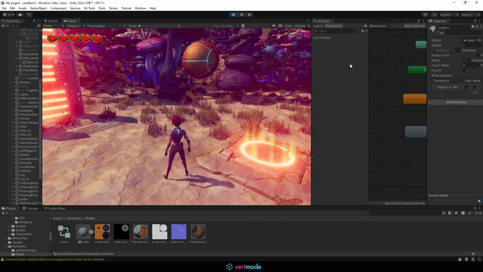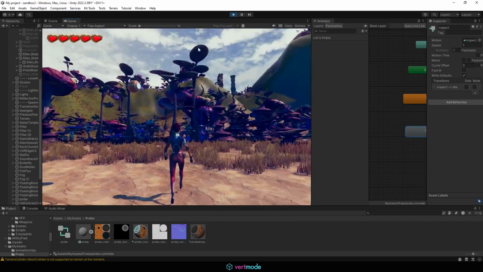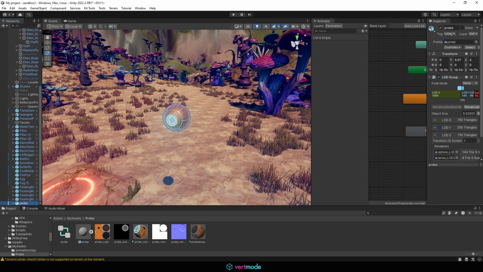The other thing is I need to double check that normal map. I'm not sure if the normal map's working right, and the LODs probably need to be adjusted. Now, for those of you who were like, hey, I know exactly why that's not animating, yeah, we never attached the animator to this guy, did we?